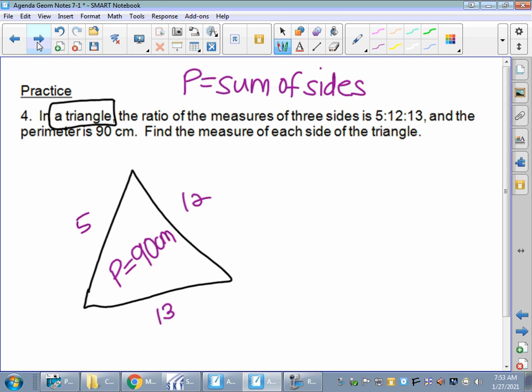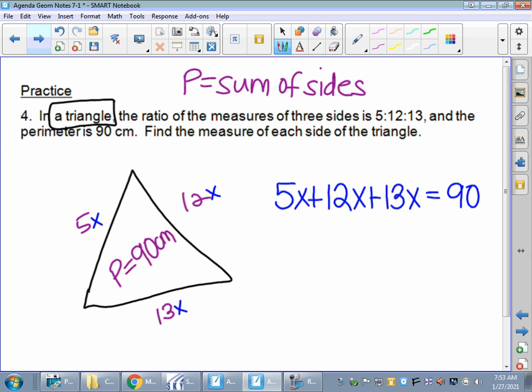I know that I divided all three of those numbers by something. So to unsimplify, I'm going to times all three of these by some number to get it up to a large enough number, so when I add them up, they end up to be 90. You might be able to use common sense and trial and error to get through this, but I think there's an easier way to do it. If I take all three of these values, 5x plus 12x plus 13x, they are equal to a perimeter of 90. Easy solve. We can figure out how we simplified. So x is our simplifier, that's what we divided everything by.